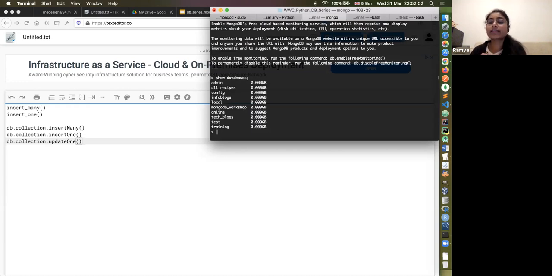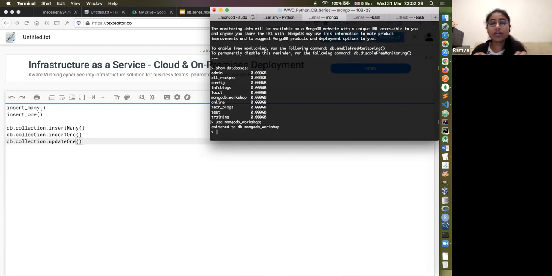Here, Compass is a GUI, Mongo Shell is a shell-based tool, and I used Python with VS Code as the IDE. Suppose I want to interact with the MongoDB workshop database, I would say that MongoDB_workshop becomes the active database to which you can interact.